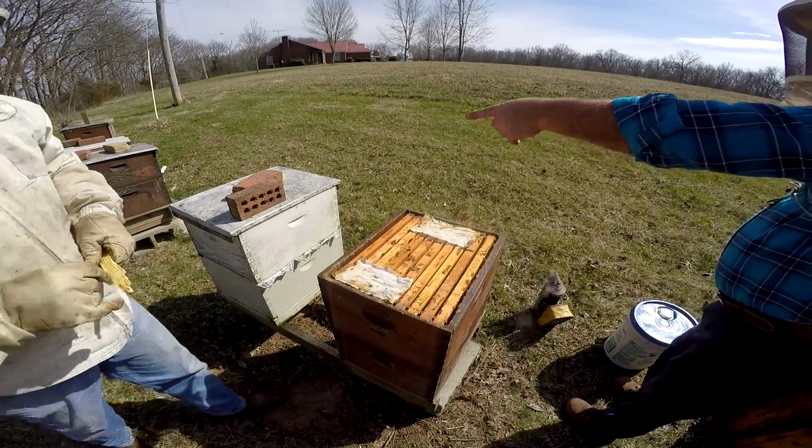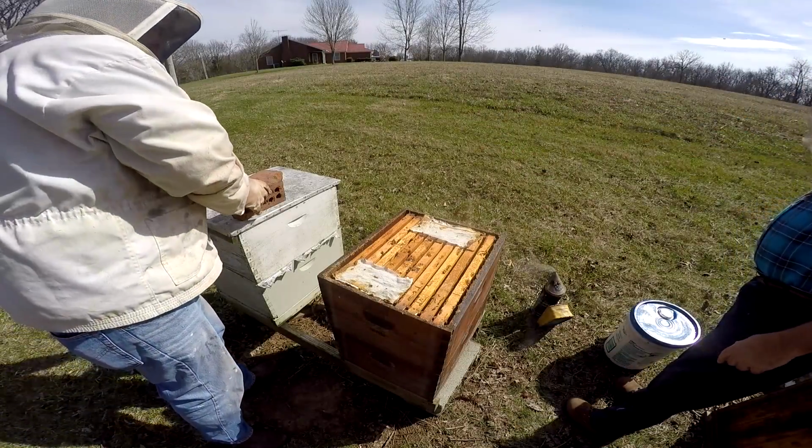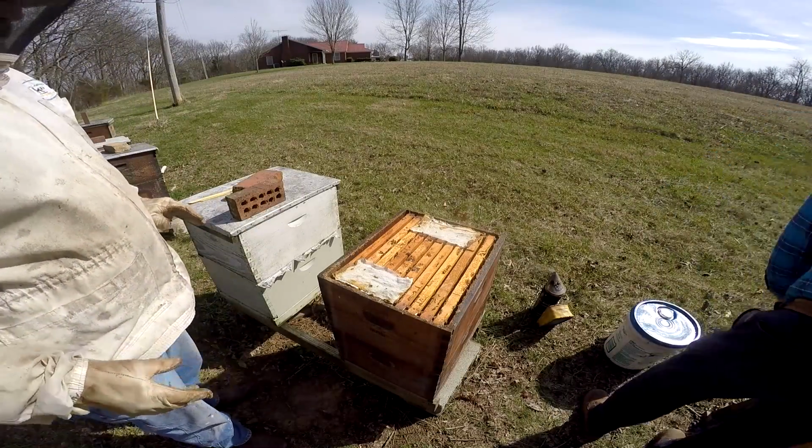Leave them plastic strips laying on top of that hive there. Let's see if I got the top here.